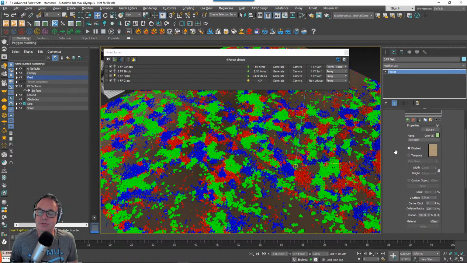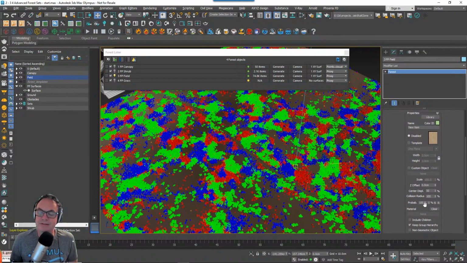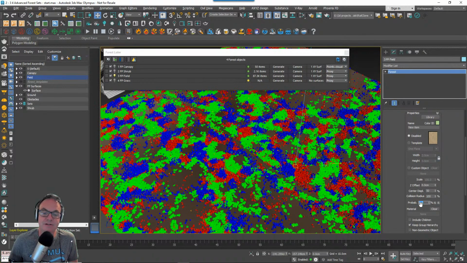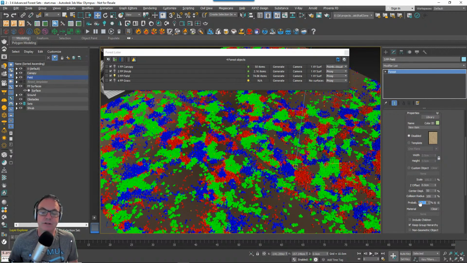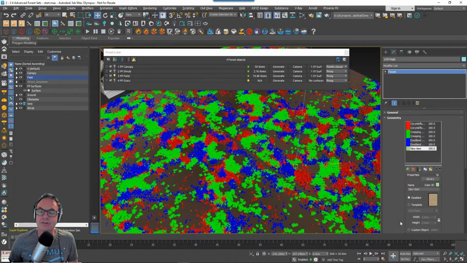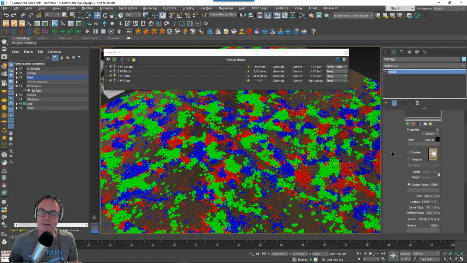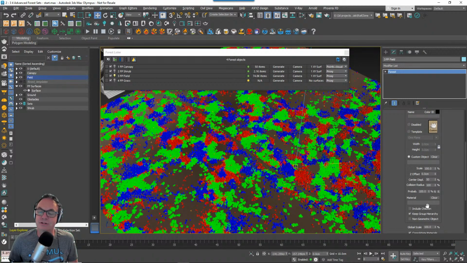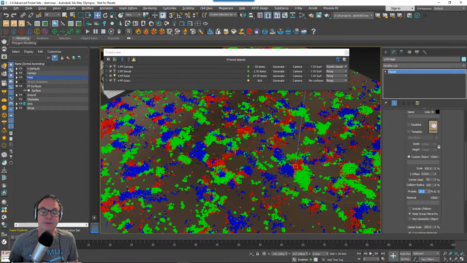So what you can do then is control the probability setting to change how many of those gaps, or the size of those gaps in that scatter. If I turn that down to 0, you'll get more. If I turn it up to 100, you'll get less. The other thing I can do is turn down the probability if I want even more gaps of the existing plants, so that will introduce a different kind of distribution. So I can change these to 20, for example. You can see I've got a much more gappy kind of distribution now.